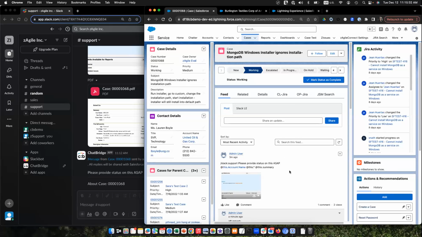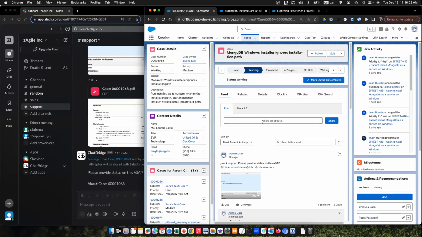They can also escalate, which, as I mentioned earlier, and I'll show you later, can also be automated. The escalation aspect of it, particularly, we've seen customers use. So, for example, if a case has not been responded to by engineering within 4 hours or within 2 hours, and it's likely to be violating the SLA, then responses can be automated, because ChatBridge provides an API for you to be able to do that.